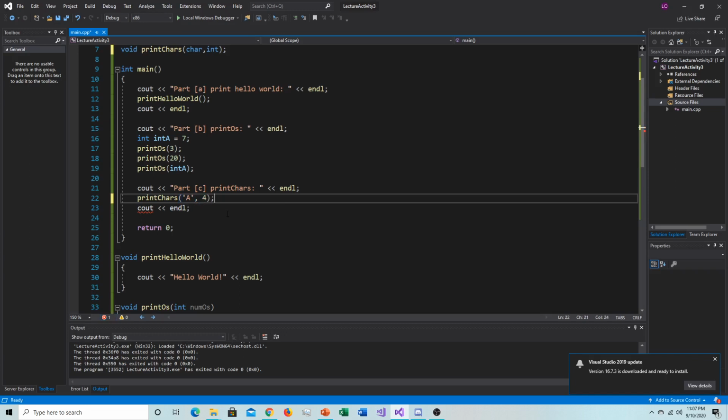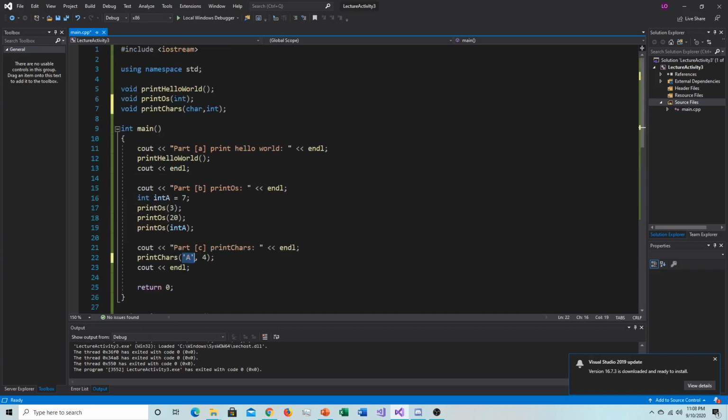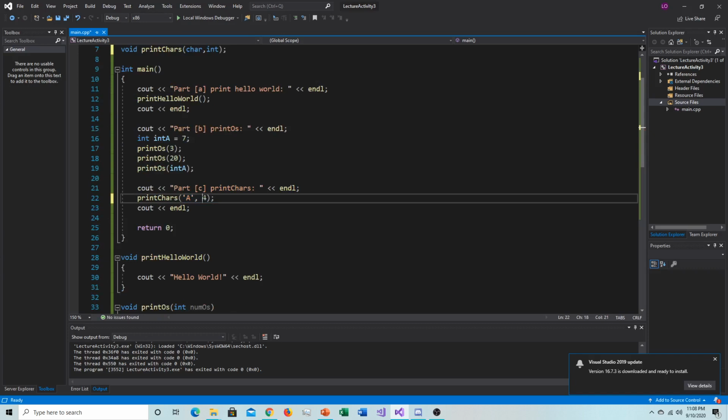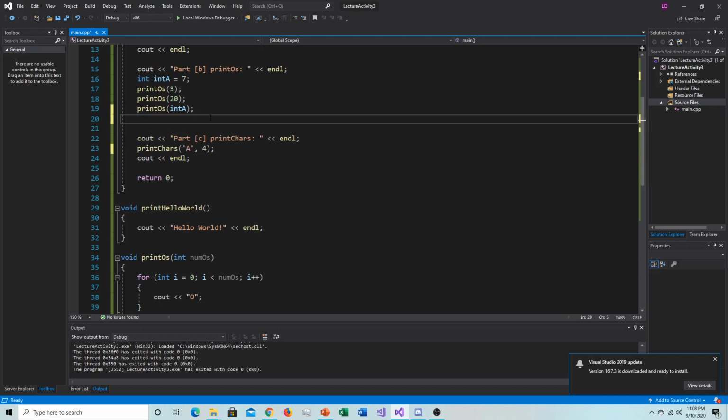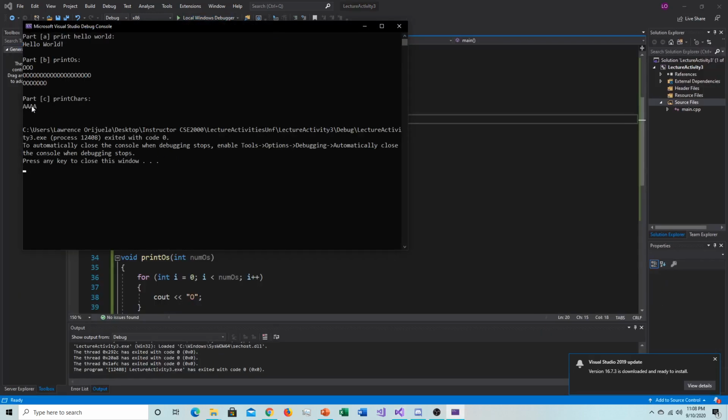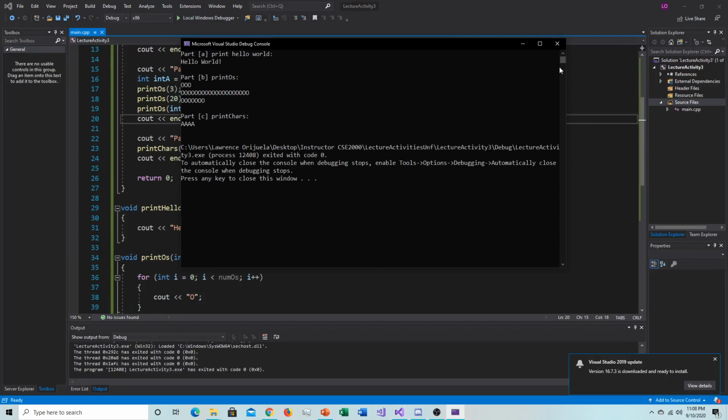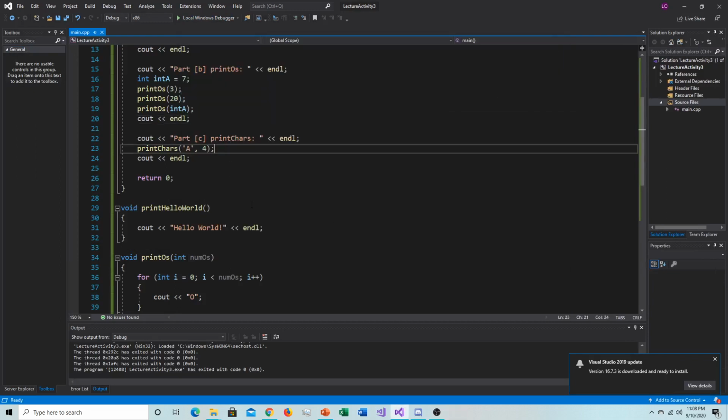And this works because the first variable is of type char, and the second variable is of type int. So I'm going to run this, and it should output A 4 times, and surely enough it does.